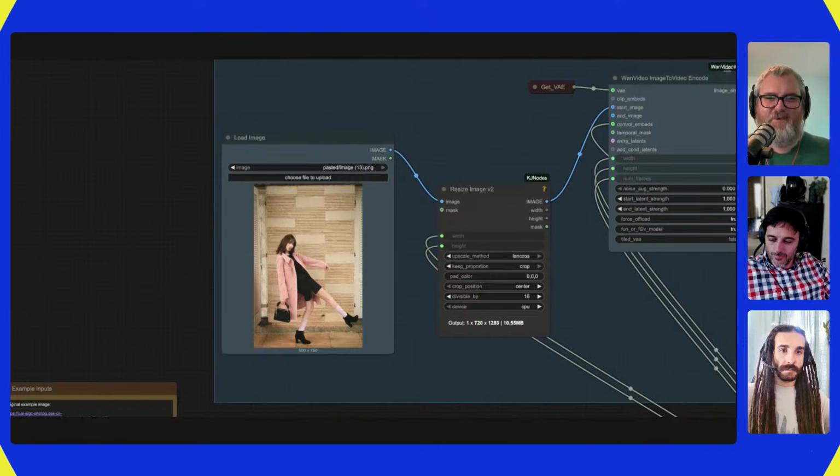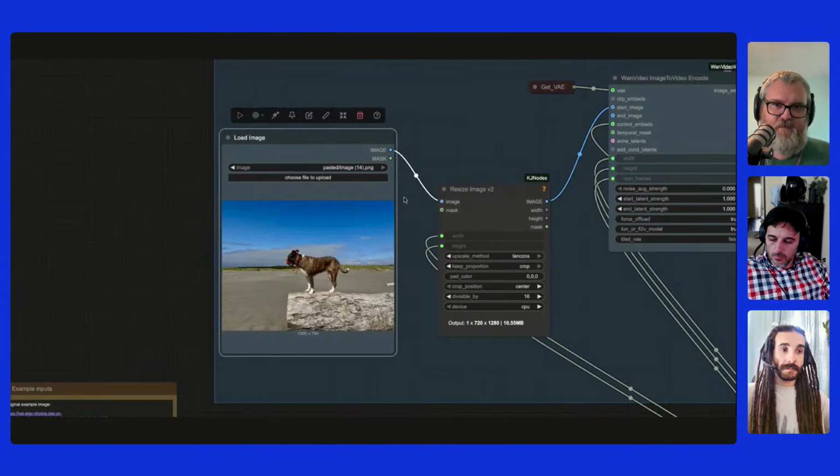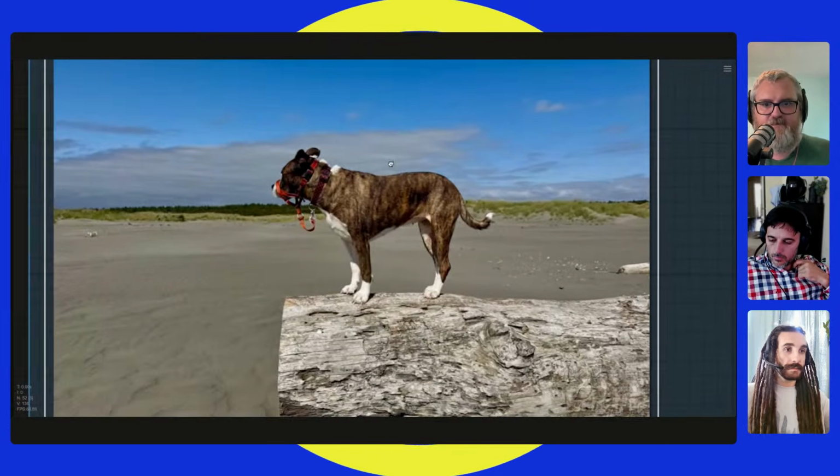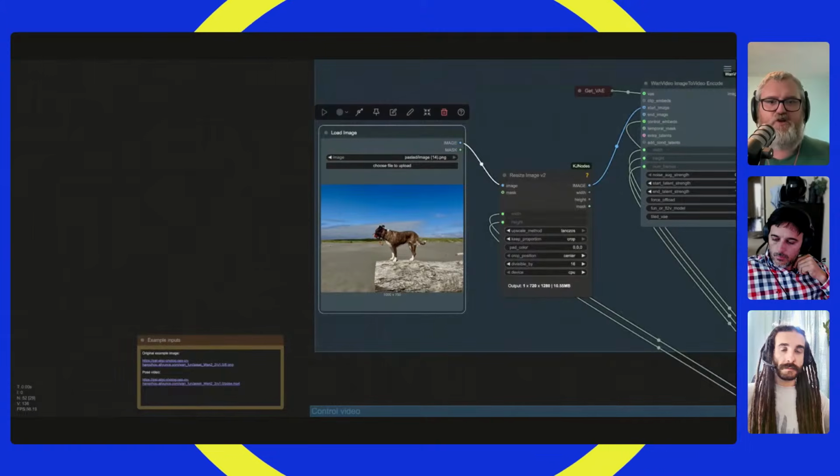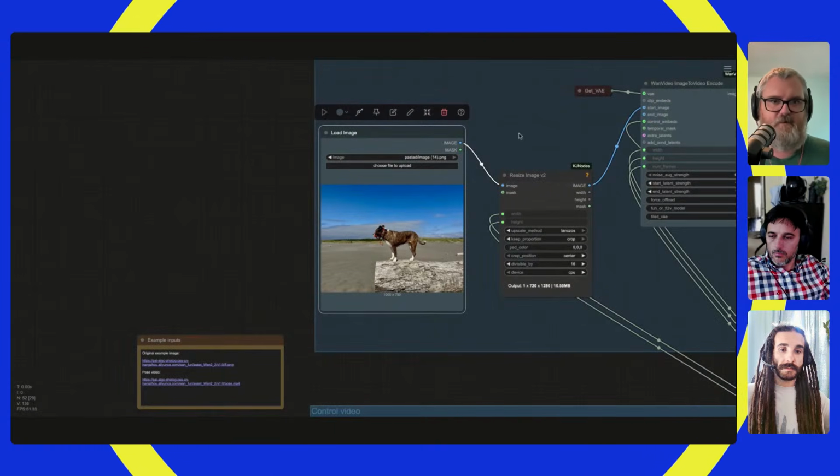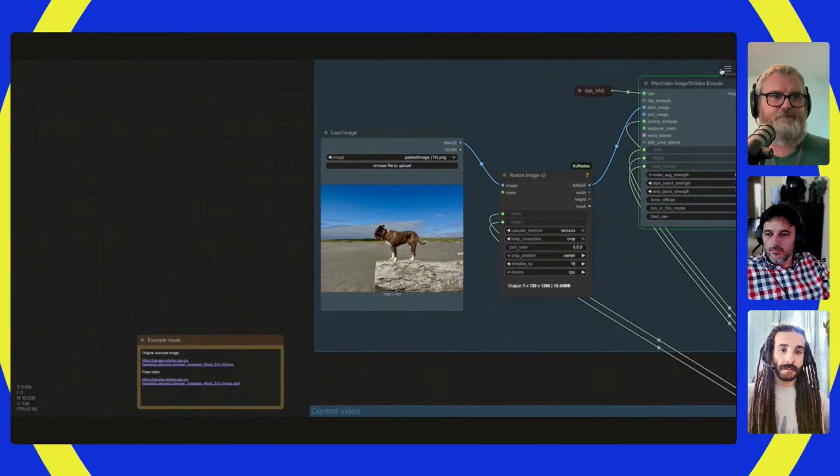Forget what I said. I want to know what happens when the person dances into the doggo. Oh, you guys can probably only see Comfy, right? I just went over to Pexels to grab an image. So we'll use this image of this lovely dog. Someone should jump into frame and start dancing with this dog, ideally.